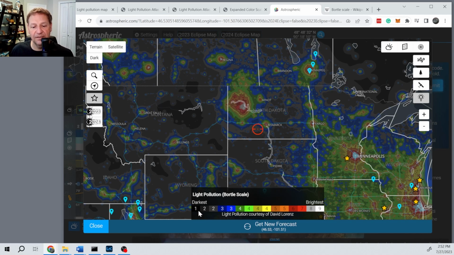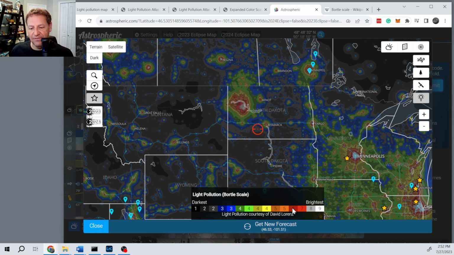Bortle 1 is very, very dark, basically natural darkness, and 2 is very, very good. It's a scale invented for amateur astronomers who want to know where to go, and to give them an idea of how much light pollution there might be in a particular area. And we're looking for Bortle 1 to 4. Bortle 4 spans multiple color codes on the maps.